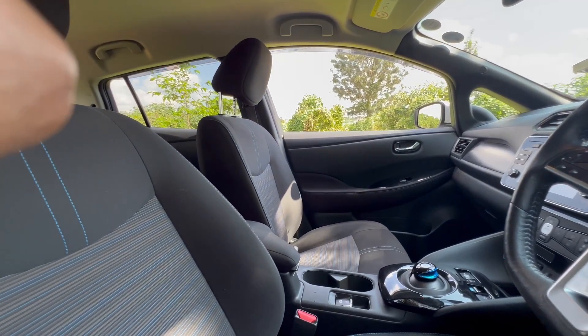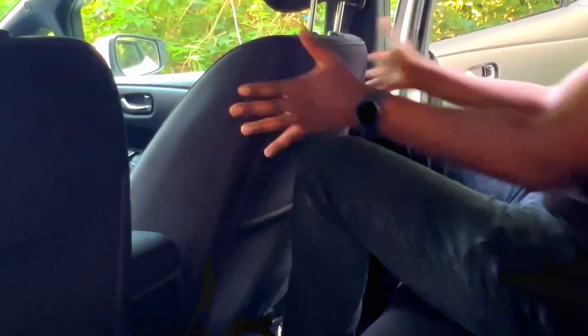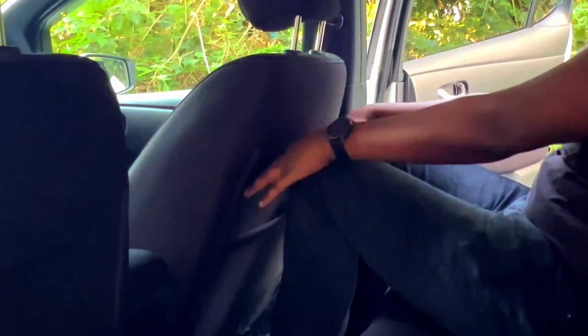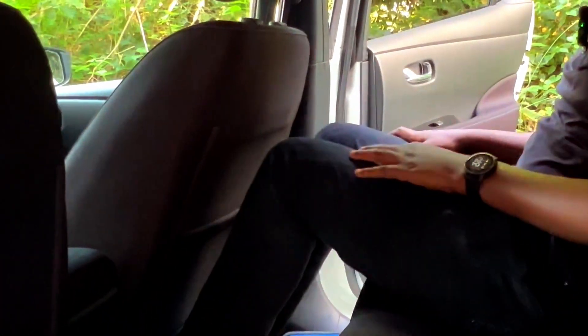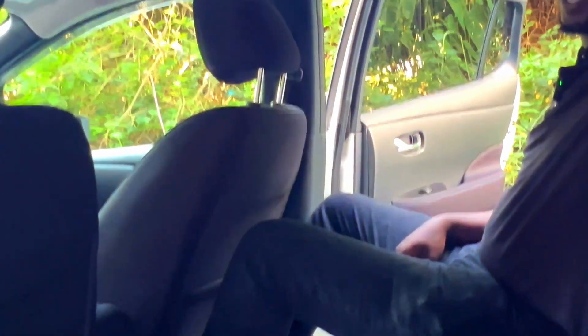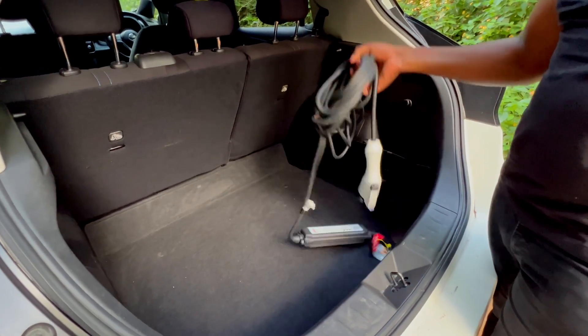On the doors you also have extra cubbies. Even with my seat moved all the way back — and I'm pretty tall, about six foot — I still have plenty of legroom. It's nice and spacious; even tall passengers won't have a problem over time. The only person who might suffer is the guy in the middle, as this huge bit protrudes too high — maybe a child would be okay, but anyone else might have their knees in their face. Headroom is also quite spacious, so you won't hit the roof.